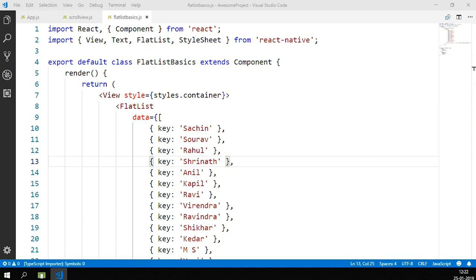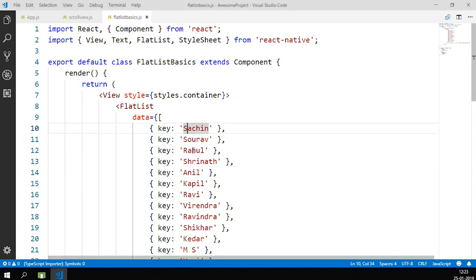Now you might want to show this kind of list, a flat list itself I could say, based on some kind of category. In such a scenario we can go for something called a section list. So the alternative for scroll view is a flat list, and a section list. If you want to render a set of data broken into logical sections, maybe with some kind of section header similar to the UI table views on iOS, then the section list is the way.